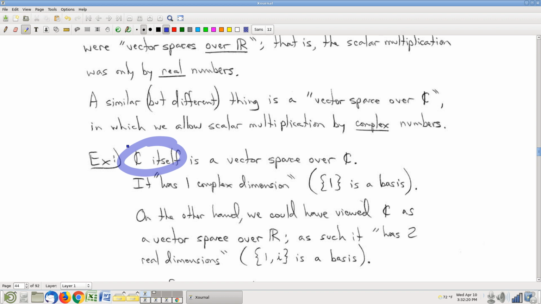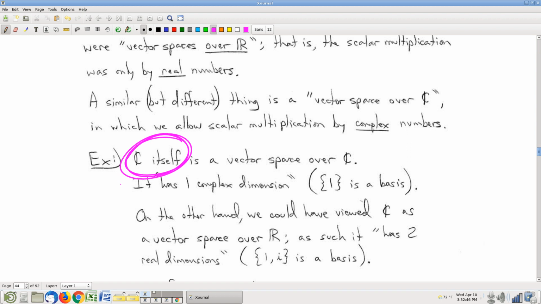Let's talk about the idea of dimension. Of what dimension is the complex plane? And now there's a temptation to say it's two-dimensional because it's a plane, for crying out loud, right? Planes are two-dimensional. But check this out. In fact, if you allow complex scalars, the complex plane is one-dimensional. It's a very creepy thought.